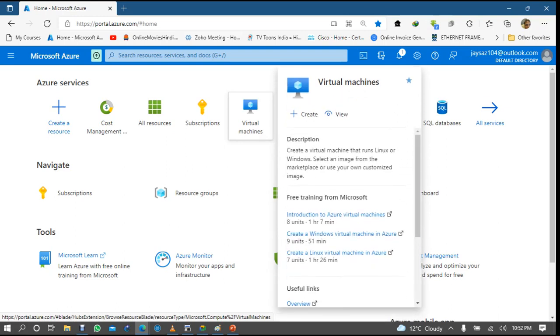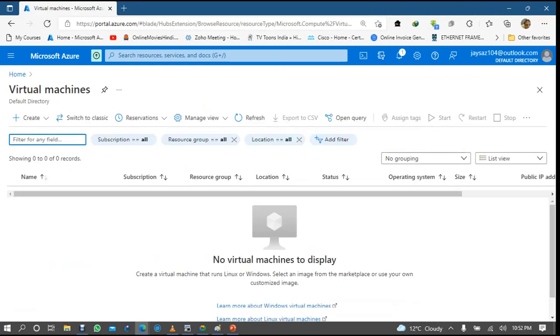See, why is it telling you to create a machine or create a server, and why are they calling it a virtual machine? Because that machine is not in front of you, it is in the cloud, it is virtual. That's why they call it a virtual machine. So if you come here and click on virtual machine, you will get the option Create. If you click Create, you are getting Create virtual machine. You click here, virtual machine.